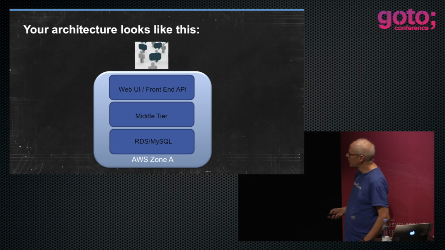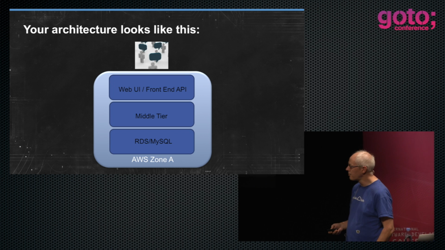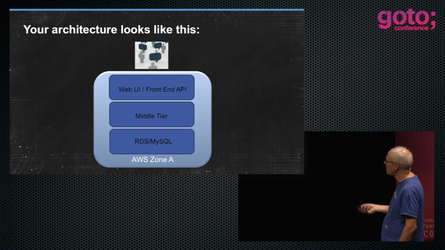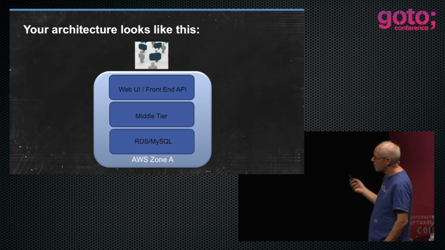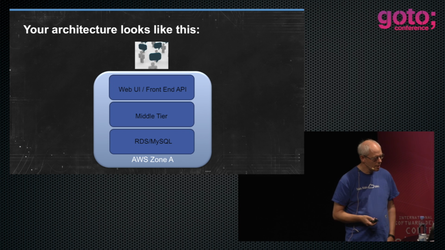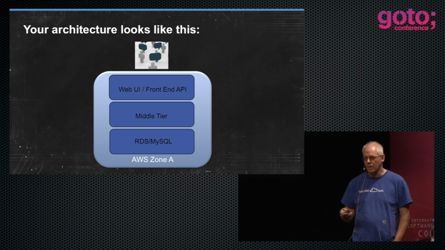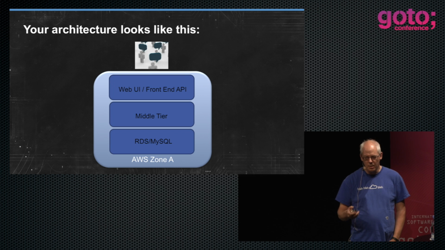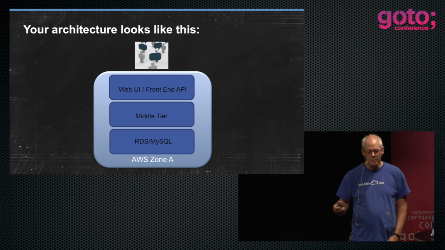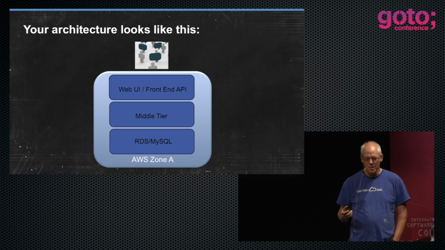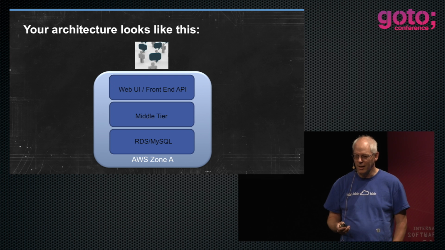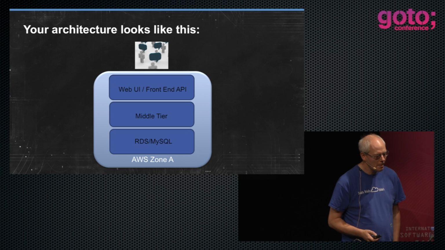All right. To start with, I'm going to assume you've started off with an architecture of Ruby on Rails running in a single Amazon zone. You've got a MySQL server, a middle tier machine, maybe a handful of front ends, and a handful of customers. That's a typical starting point. We see this a lot. I work for a venture capital company, and we see lots of companies that have got the first product out and are starting to get some revenue. They come and say, look, we have 10 customers and we have revenue, give us some more money. And so we give them some more money.